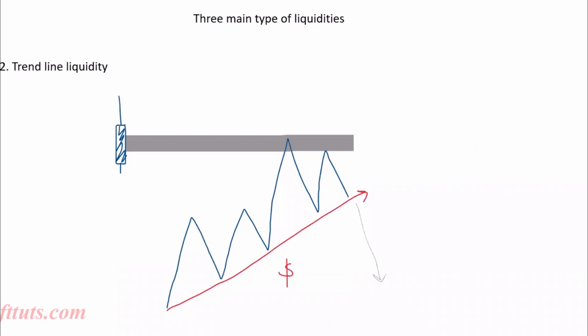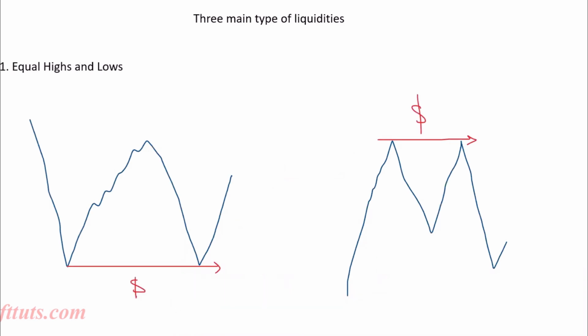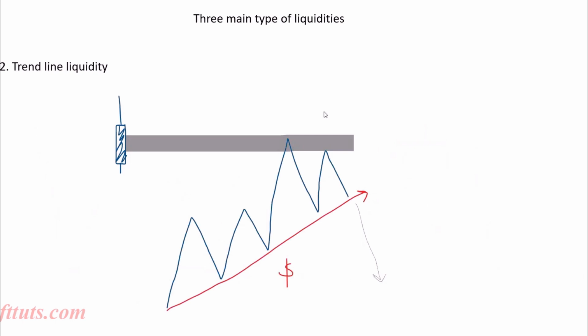Now, the second type is trendline liquidity. As you can tell already, we're using the retail side of trading to aim for our target points, because a lot of retail traders will trade this: they trade that support line, then they trade this resistance line. When it comes to trendline liquidity, once you see clean order flow, which is essentially price in bullish momentum that keeps coming back down to mitigate, it eventually forms this kind of trendline.